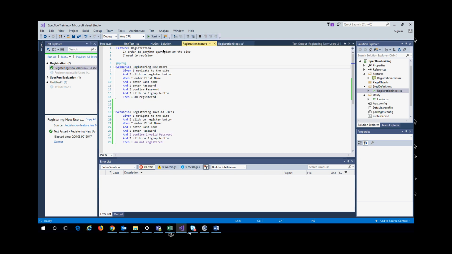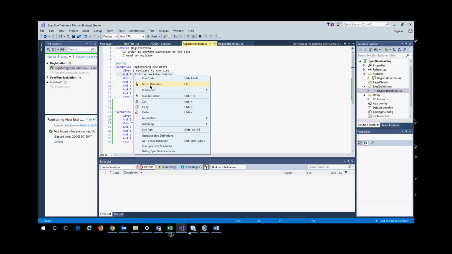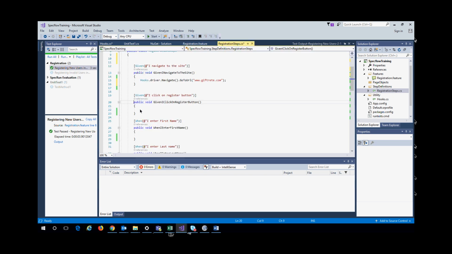I test again, or go to my feature file and say this is the step I want to implement now. So I click on that and go to my step definition. In my step definition, it takes me back into that particular place for me to put the step to click on the button. So this is where you need to now look.